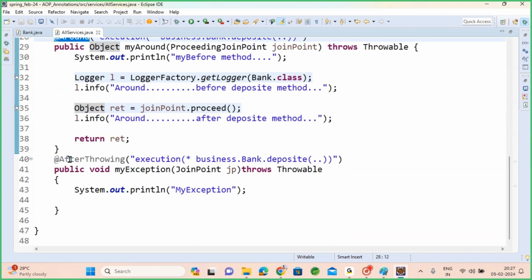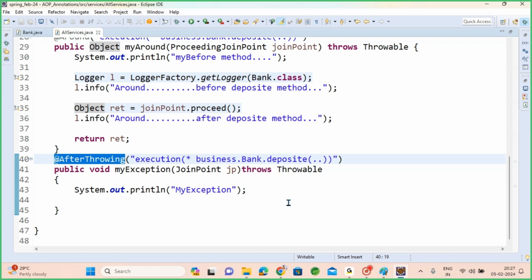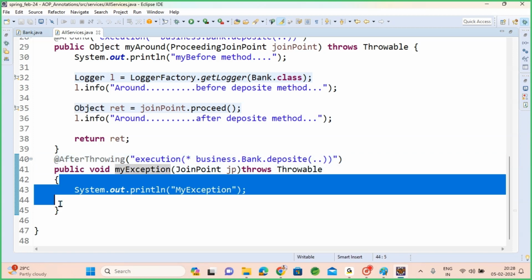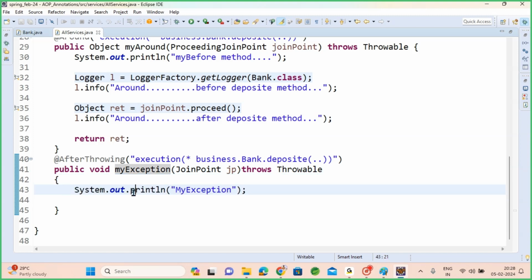In case you have any exceptions, you can use @AfterThrowing. It will respond only for exceptions of the deposit method. If there is any exception in your class, you can override this method, and that exception will be transferred here.